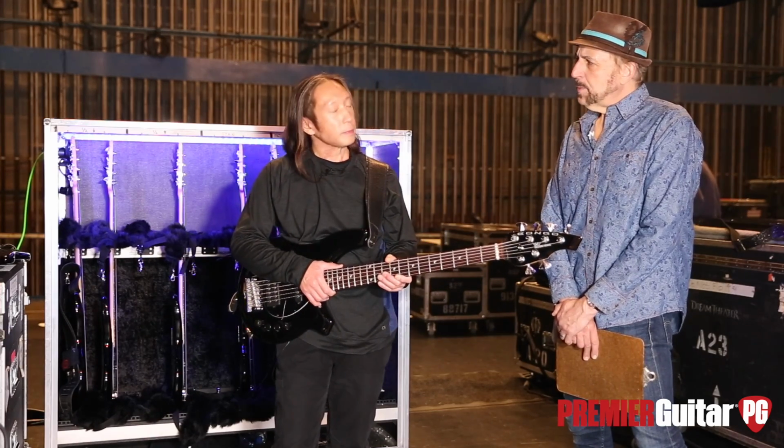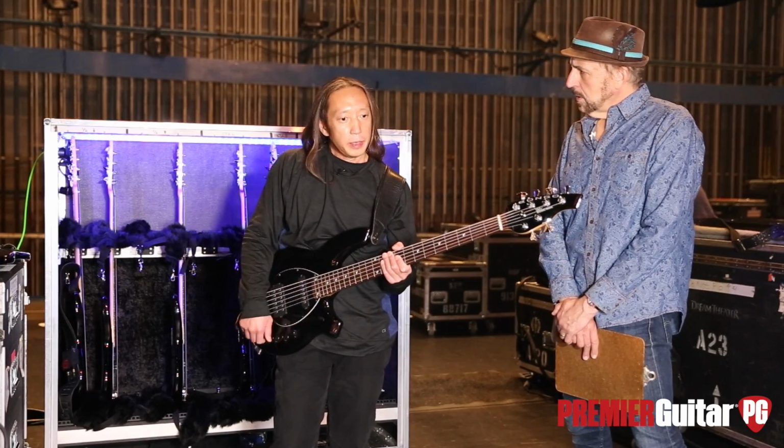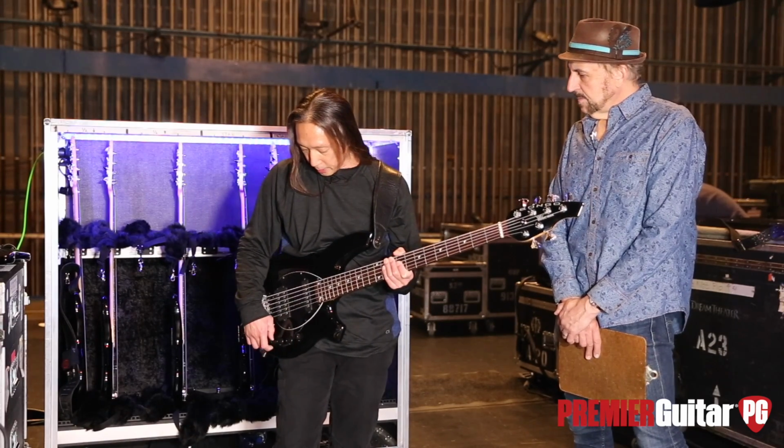Cool. And do you find that it has a little bit more of a sharper, more focused forward tone, or? Yeah, it's just really settled and full. I could play a little bit of it.